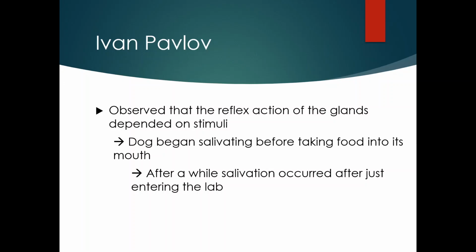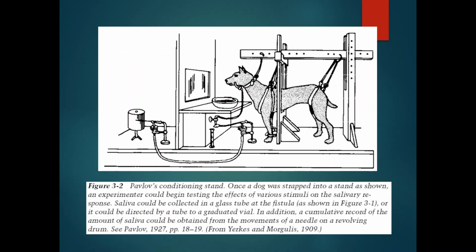He made these observations and began to wonder, can I make the dog salivate at the sight or sound of random objects? And that's how we got classical conditioning. So, you're likely familiar with this kind of setup where Pavlov had a dog in the lab and he tried to teach the dog to basically associate different objects with food to see if it would prompt this digestive process. And that word associate is very important. Operant and classical conditioning are heavily based off of forming learning associations.